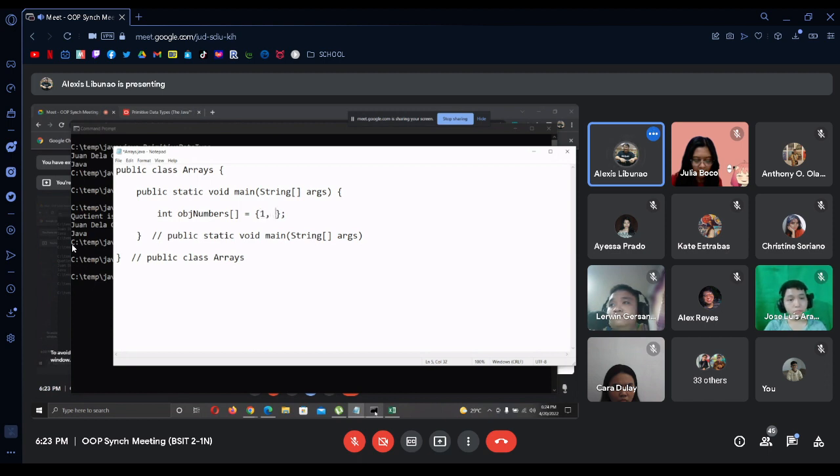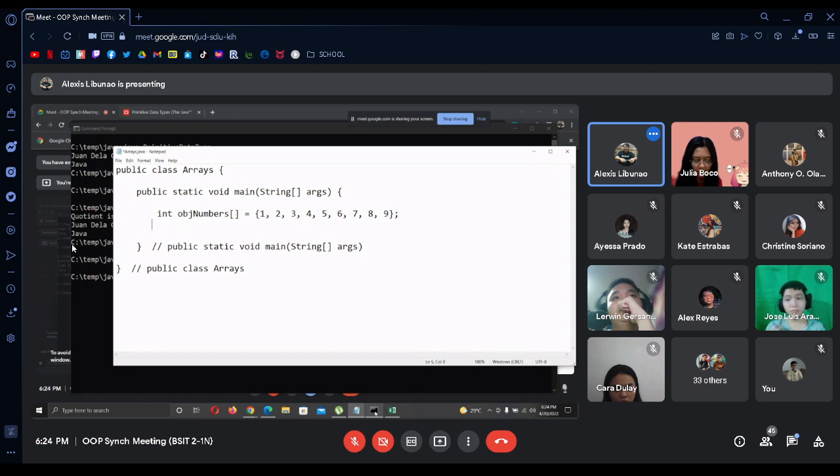So let's say 1, 2, 3, 4, 5, 6, 7, 8, 9. But in Java, it's much better if you do this. It's a collection of values that has the same data type. That's correct.